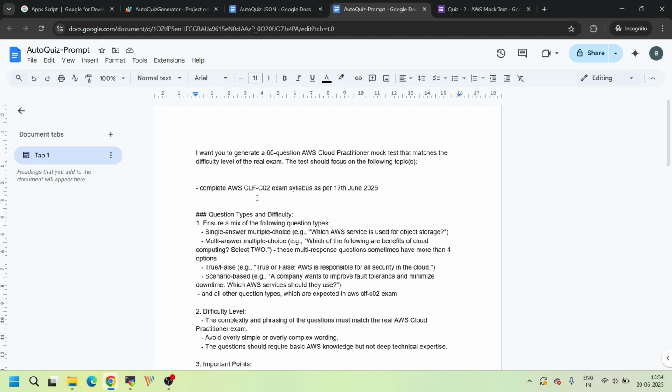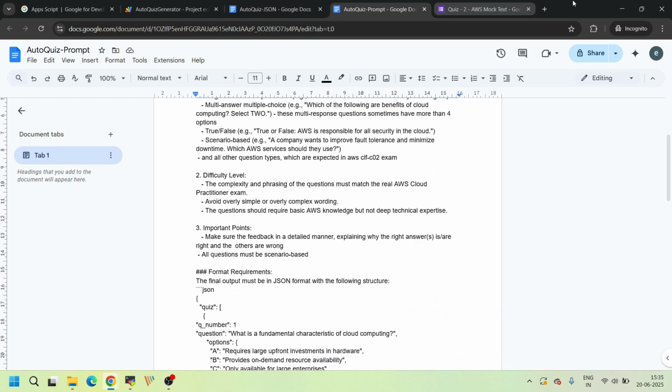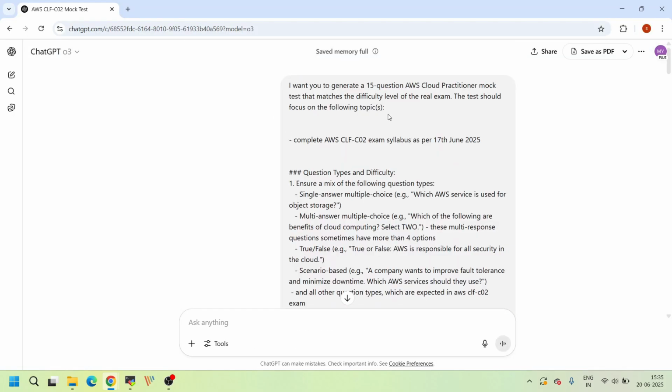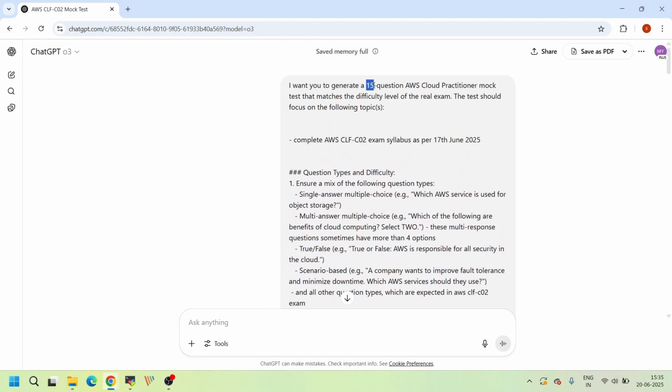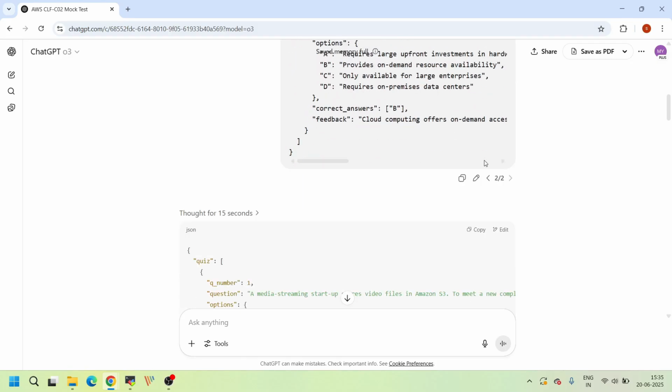If you give this entire prompt to ChatGPT, I mainly prefer to use GPT-o3 because it is very accurate at generating this kind of questions. If you go to our default chat based model GPT-4o, many times the responses are not accurate. For example, if I give 15 questions, most of the times it won't return 15 questions. Let's try it. I will show you in real time.